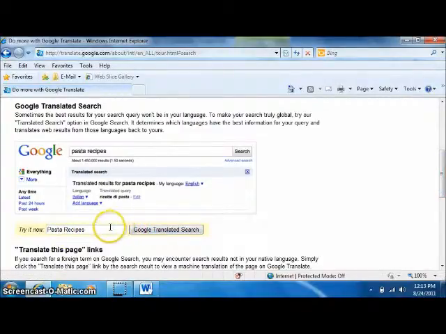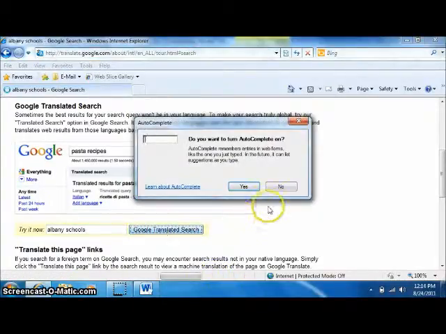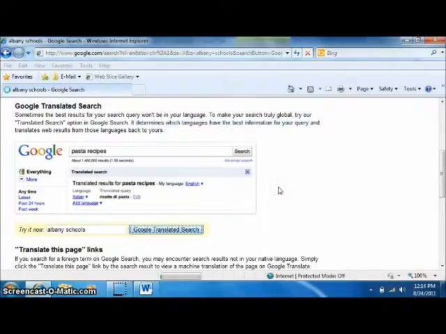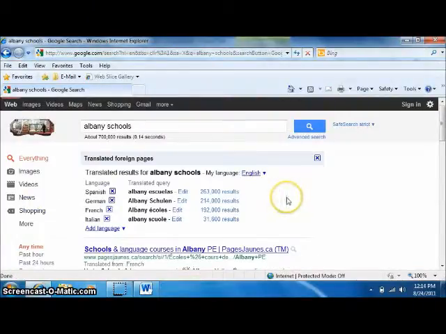And let's say that you want to translate a particular web search or query for a particular parent, and so you're going to type in Albany Schools, to hit Google Translated Search. And it's going to take you to this website.